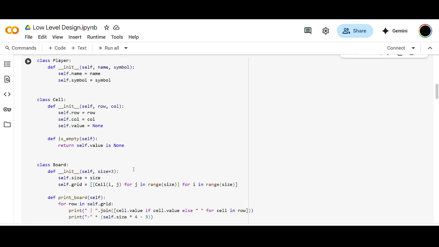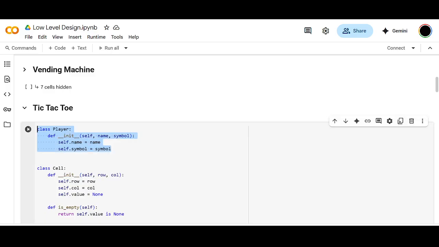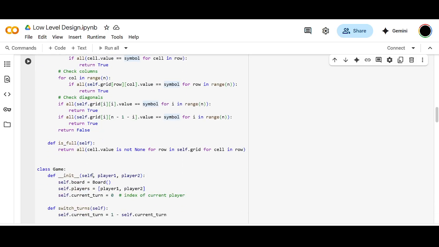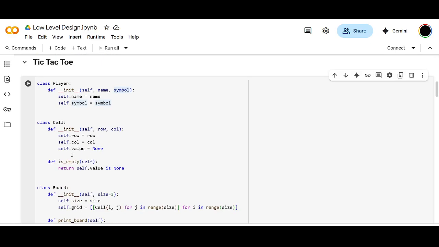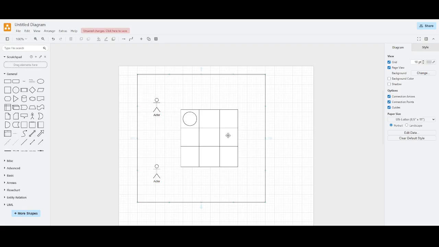As you can see, there is a player entity. Each player has a name and a symbol, and there is an entity of cell, and each cell has some rows and columns. Once a player is about to place their symbol on the board, we check if the position of this symbol is valid, not outside of the board.